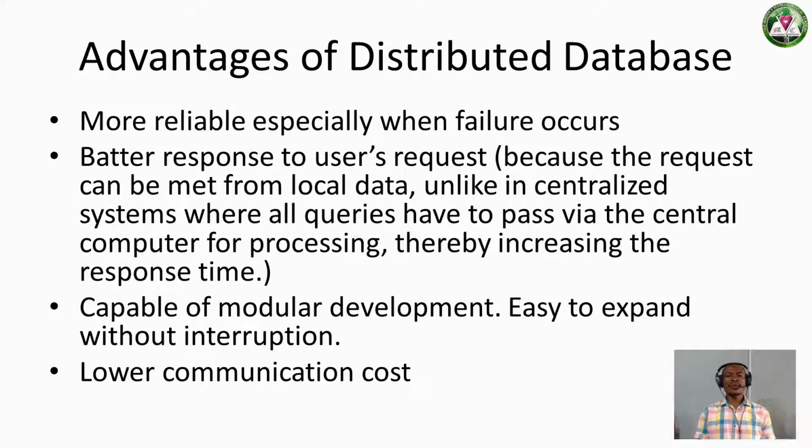Then the next one is capable of modular development. What do we mean by that? Modular development. It is very easy to expand the database, to add another site, to add another location, to store data in another location without interrupting the entire system. But if it should be in a centralized database, before you do any expansion, the whole system will be interrupted. So in distributed database system, it can easily be expanded without much interruption to the entire system.